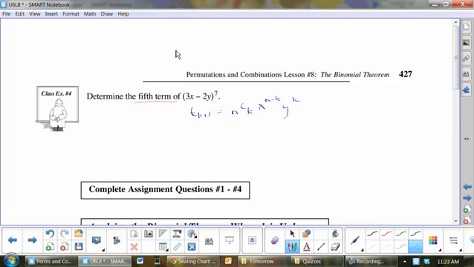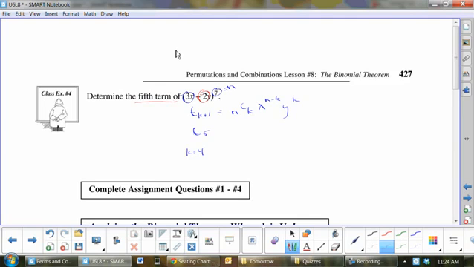So what can we fill in? Term. So we know we're looking for T5. So what have I already established? k is 4. What's n? 7. You're always going to get n from here. What's x? 3x, the first term. What is y? Very good, negative 2y. And that's something that you should always do. Make this a plus sign. Always, always, always. So these are my two terms.